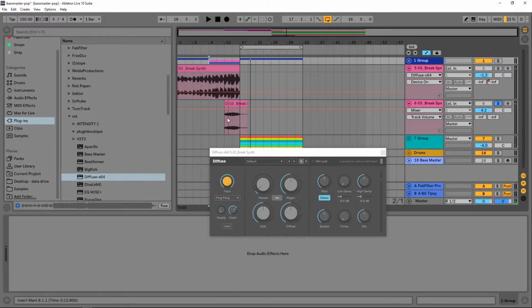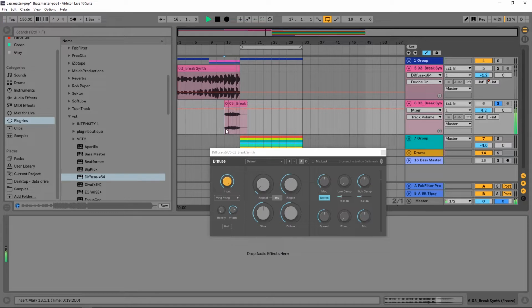So this is the riser that I made using Diffuse. You can actually hear it's taken from this break synth. So I'm going to show you how to do it.